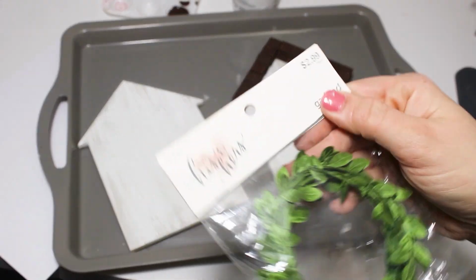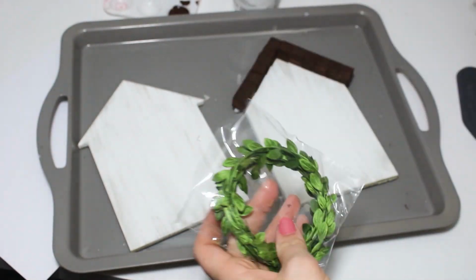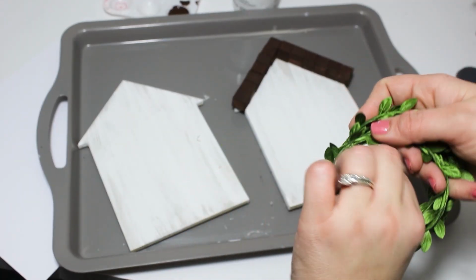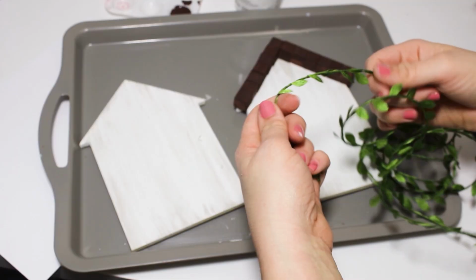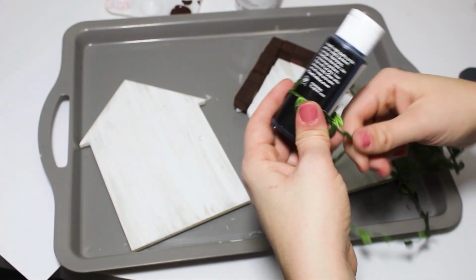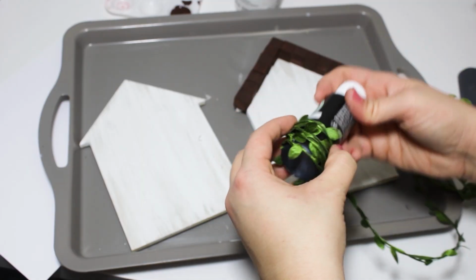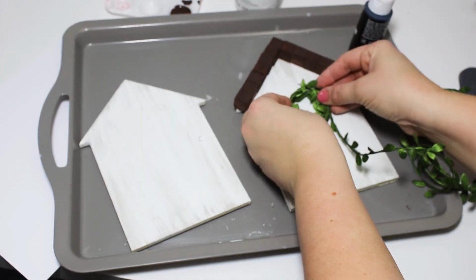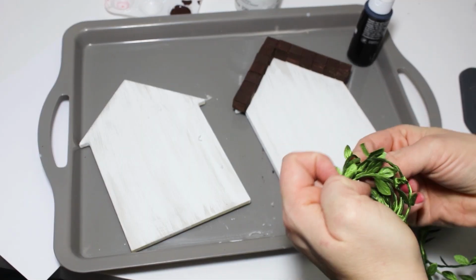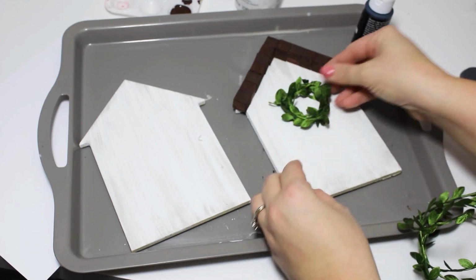To make a cute little small wreath ring at the top of this little house, I'm using some of this Hobby Lobby little garland. I'm pretty sure I found this in the wedding section, and I completely forgot that I have used this before. I definitely want to pick up some more, but to get that circular shape, I'm going to wrap it a few times around one of my small acrylic paint bottles just to get the circular shape, and then whenever I trim it off, I'm just going to take the end and kind of wrap it around to keep it all held in place, and then I'll tack that down with some hot glue.